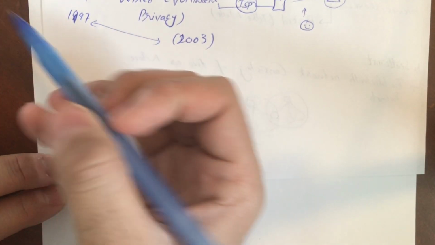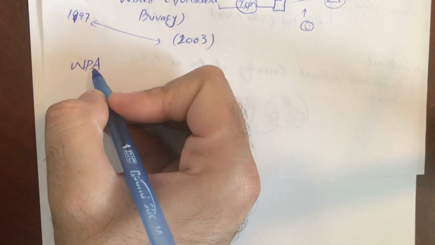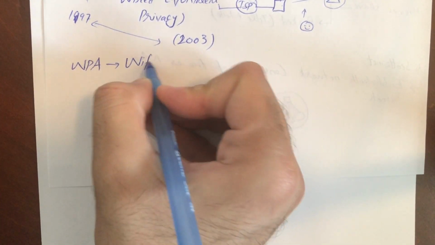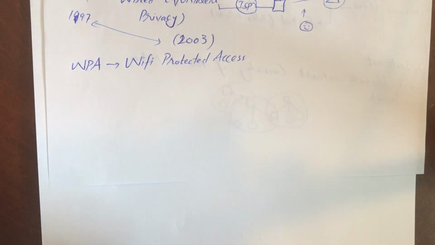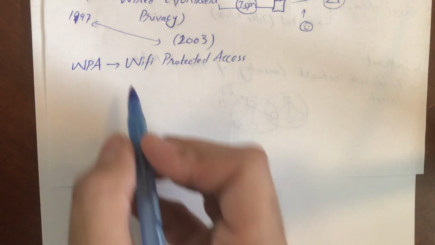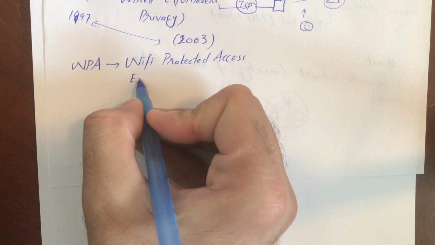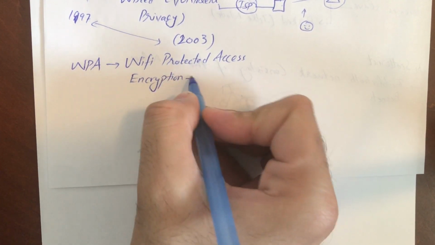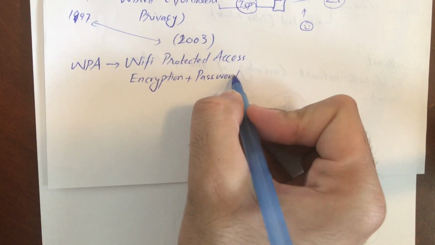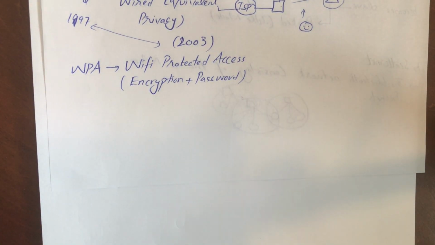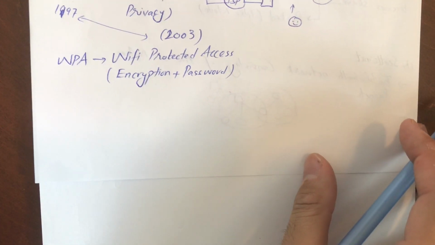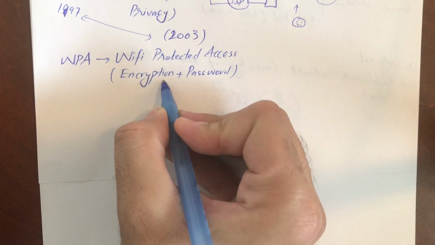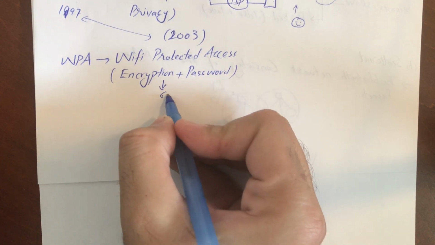Then another protocol was introduced, WPA. It stands for Wi-Fi Protected Access. But this protocol was even worse. In WPA, it provides encryption plus the password, or you can say pin code. For example, the concept of a protected access point: if you want to connect with your access point, you need to know a password. This idea was not available with WEP. So WPA offered extremely weak encryption, and that's why its life was less than 6 months.